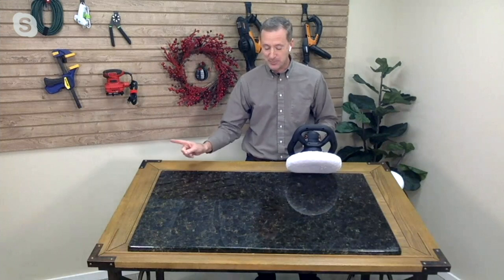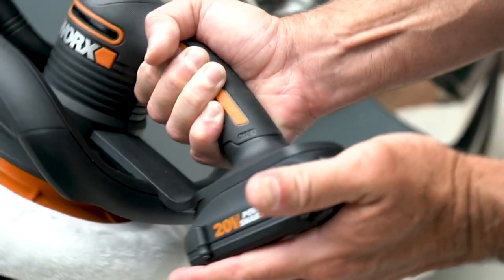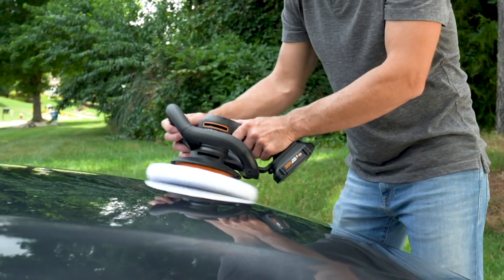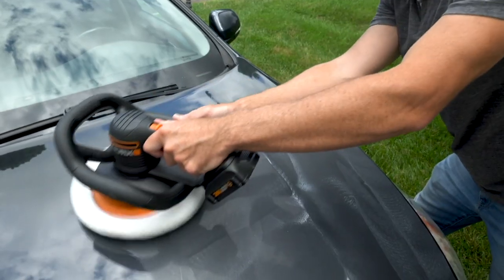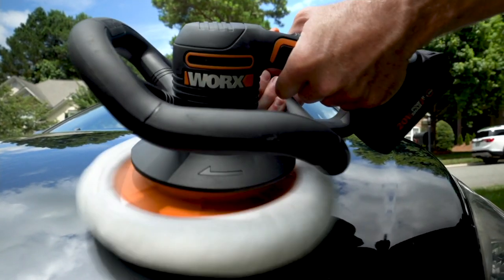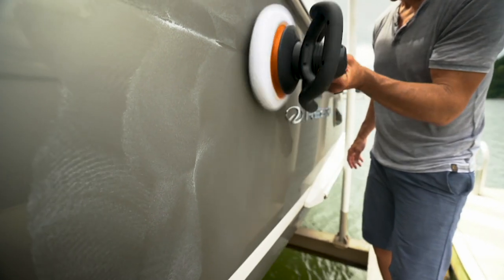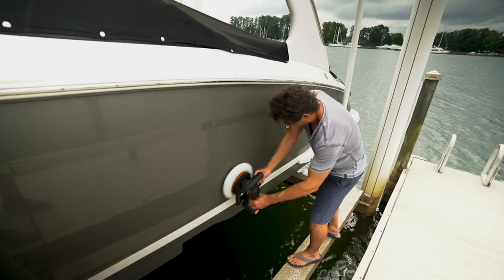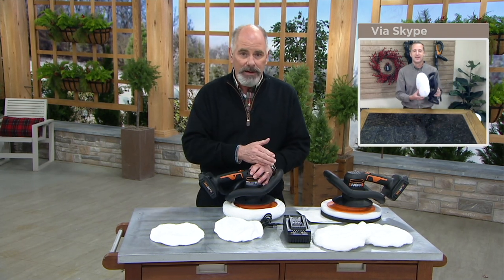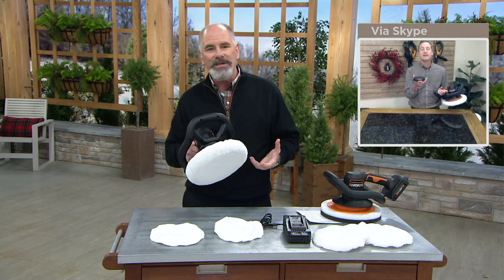You can probably see the reflections behind me now. I want to talk price for just a minute. This is a 20-volt battery system, and just that battery alone — Howard and I were talking about this on the phone yesterday — we sell them, and if you want a backup battery, the battery by itself is $59.99. That's why I thought the price tag for the entire orbital auto buffer with four bonnets at under $100 was extraordinary. If you've got a car buff in your family, him or her, it's the best gift you can give them. Here's a gentleman doing fiberglass on a boat. I just think about boats and RVs. I've got a friend who's a private pilot and he waxes and buffs his airplane almost every single time he flies. This makes that work a hundred times easier, and they will think of you every single time they use it.